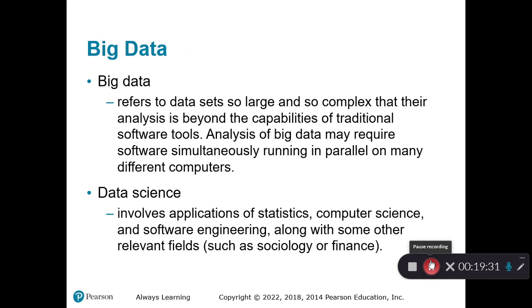This next very small segment on big data, I think deserves a lot more attention than we tend to give it in this class. Big data, if you ever hear that in the news media, refers to the fact that we are able to collect so much information that it is becoming increasingly complex to store it, to analyze it, to make sense of it.